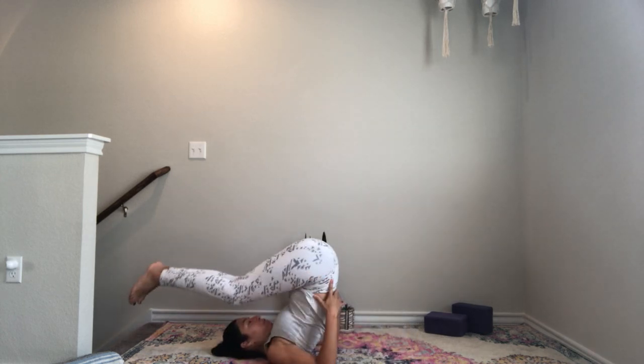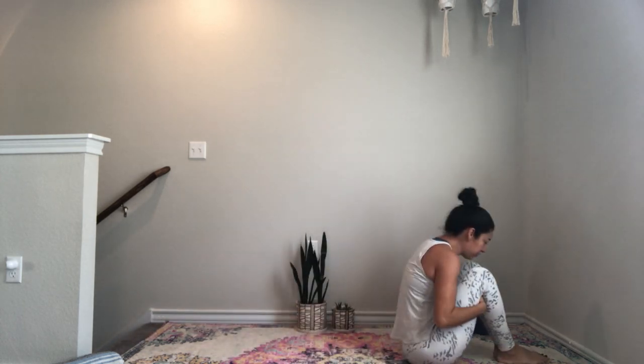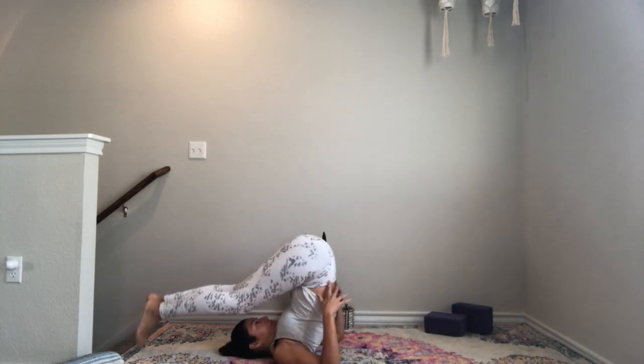If it feels good to go a little bit bigger and bring the feet overhead into a little plow pose, you can do that. Last one. And then we're gonna rock into our sits bones. Just doing a little bit of core here just to wake up the core. We're gonna do boat pose, Navasana.